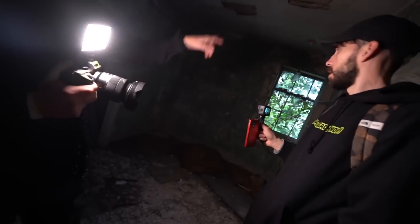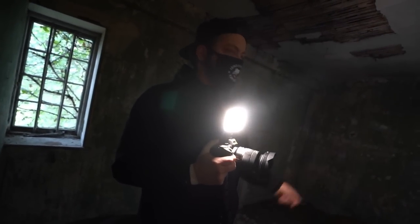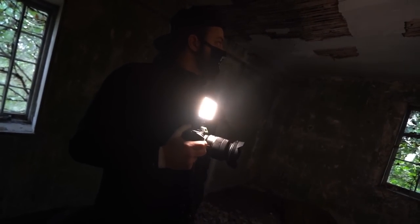Mad little windows, aren't they? I was just saying, that is true though. They used to put the light near the window, so if you was here getting changed, no one could see you outside. Huh. I didn't know that. Obviously you would just get a bright light out there. I only found it out through this old one.